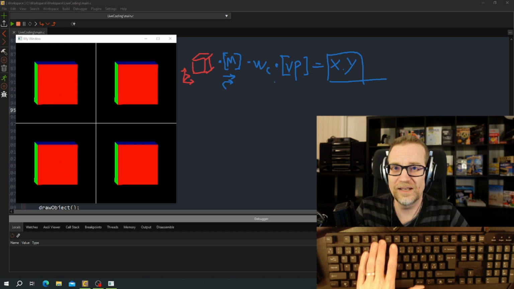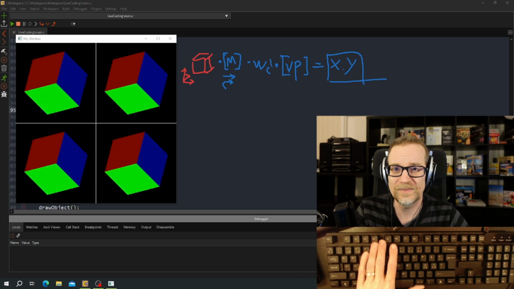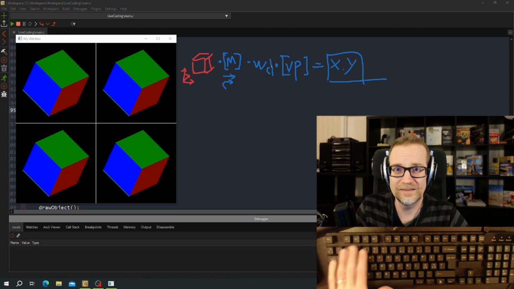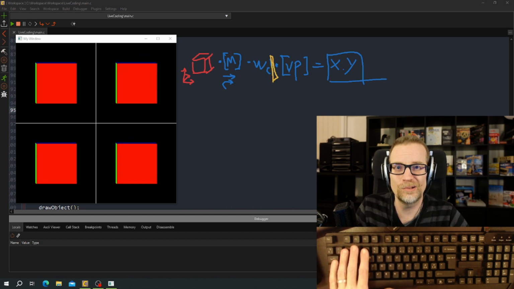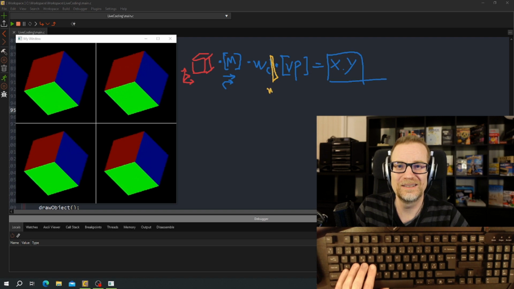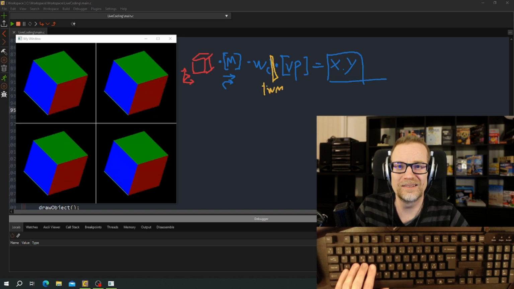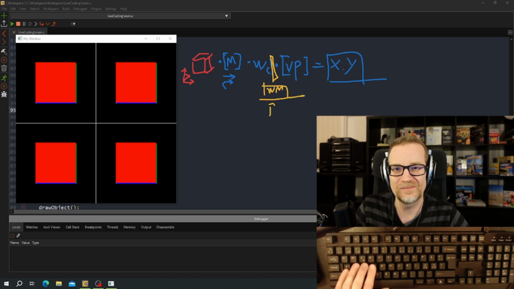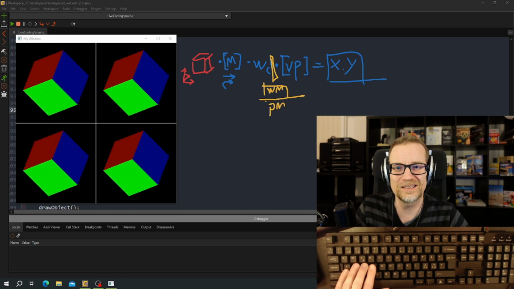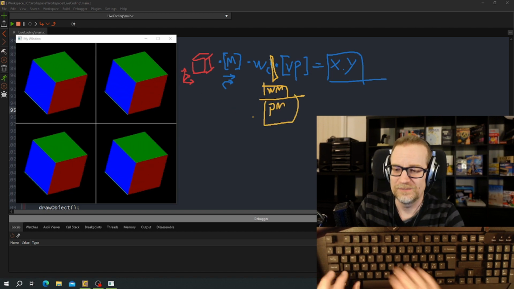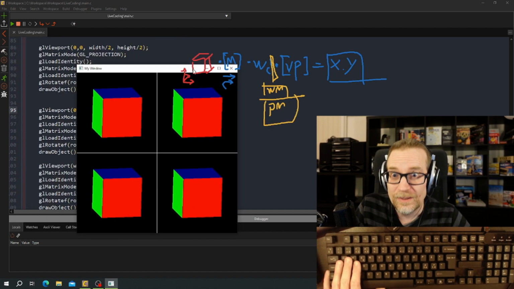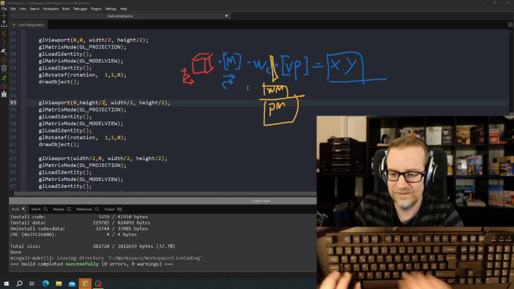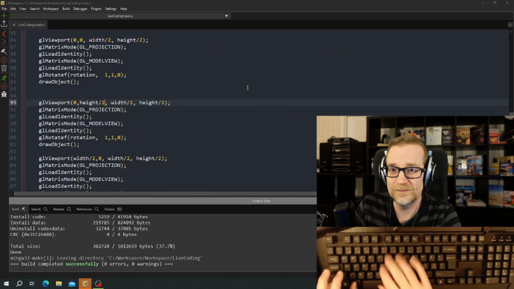To be honest, there actually is a matrix here also, the world matrix, the projection matrix, projection view. So let's delete that, delete all of that.